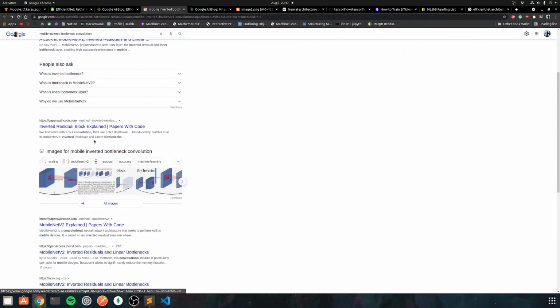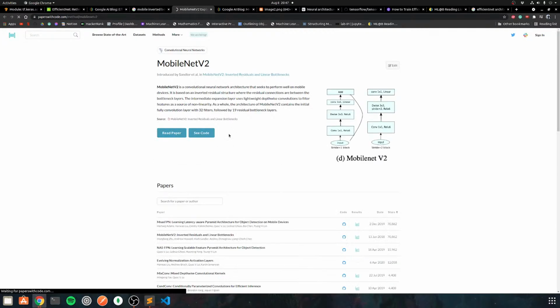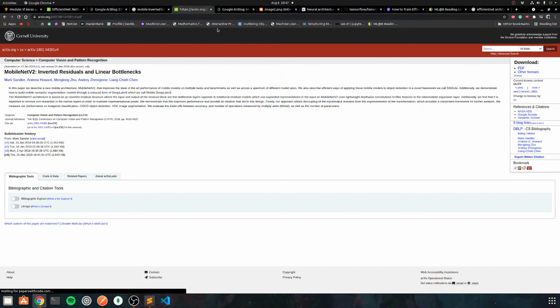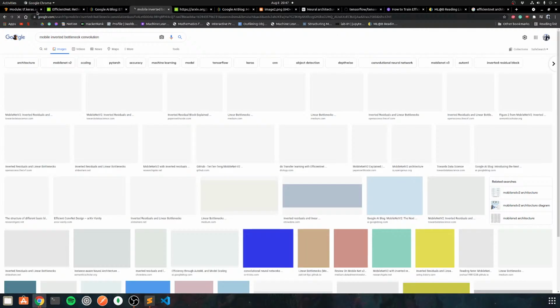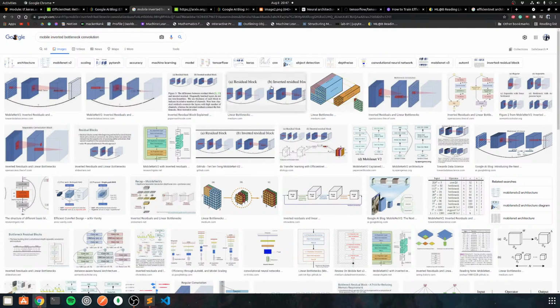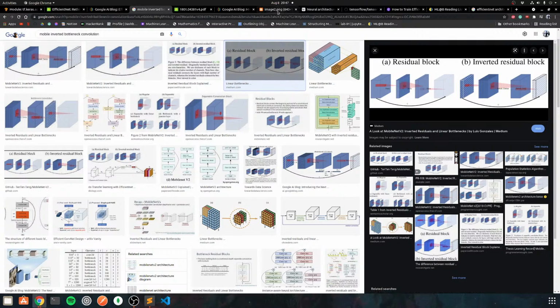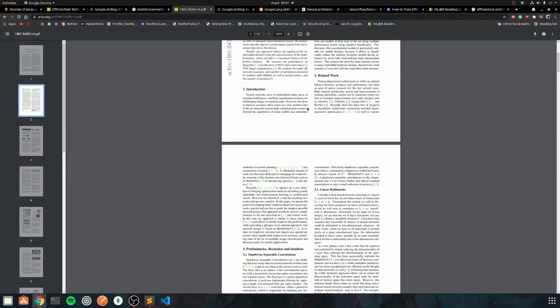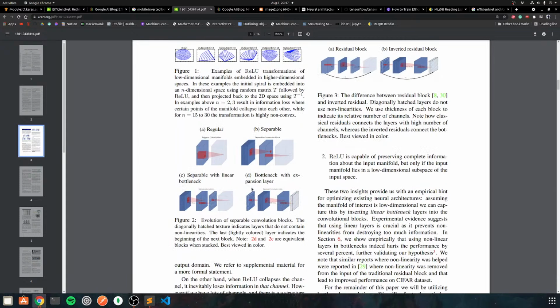Oh geez, do I need to read the paper on this? Residual block, and we have an inverted block here. So this is a regular convolution. We have a 3x3 that maps into 1.